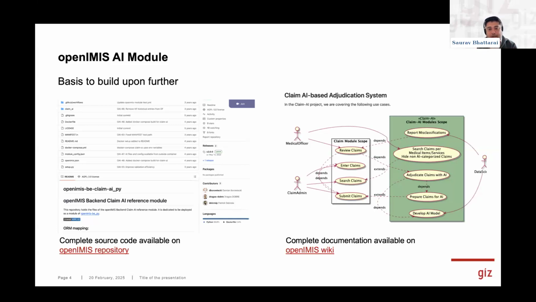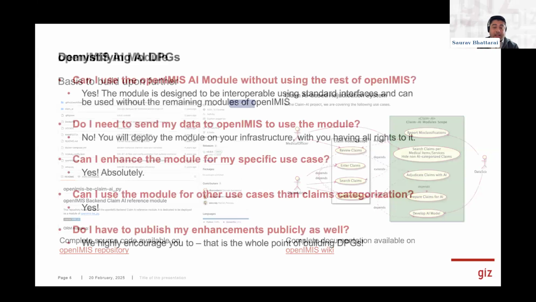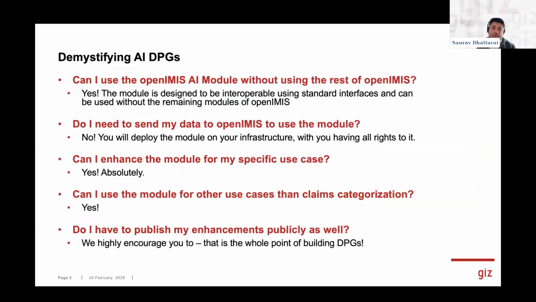You're free to go there and share this with your wider teams as well, so that you can also start getting started on using AI in your programs. So that's basically the tool, and really the idea is that you can use it as it is or build upon it further. And this is just one example from openIMIS.